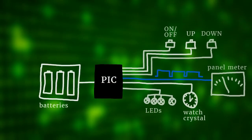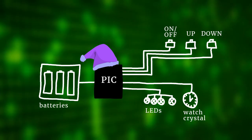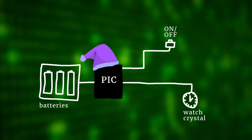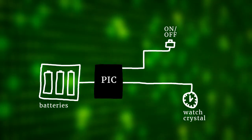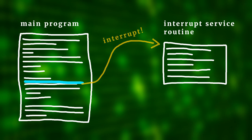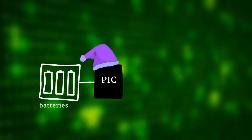Sleep mode is actually very simple — it's just one instruction: sleep. After that, the controller shuts down the internal oscillator and all non-essential hardware, typically needing less than a few microamps to run. When the controller goes to sleep, we also need it to be able to wake up again — that's where interrupts come in. Usually the main part of a microcontroller program is a big loop that runs over and over. But when an interrupt happens, the program jumps to a special Interrupt Service Routine, or ISR. This code runs first and only after it completes does the main code resume. Interrupts also work in sleep mode.